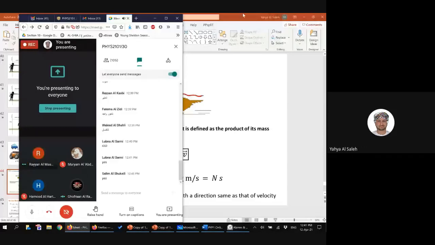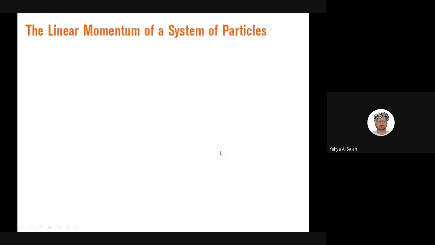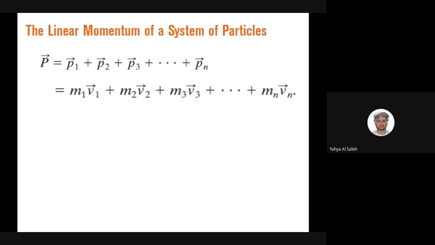All right. So how do we use this mv? First things first, you are multiplying a scalar by a vector for momentum, which means that momentum itself is a vector quantity. Since it's a vector, we can add it using vector addition. p1 plus p2 plus p3 is equal to p net. p is mv, so we have m1 v1, m2 v2, m3 v3. What does this remind you of?